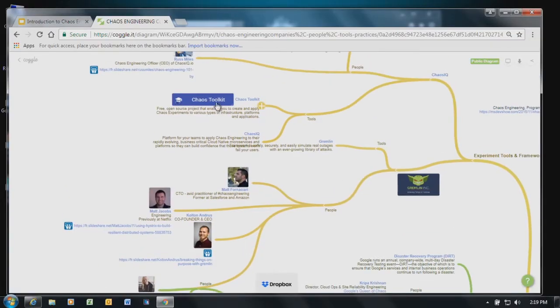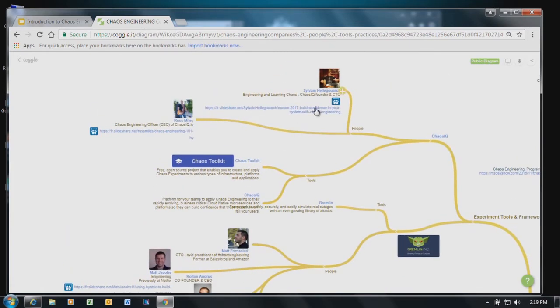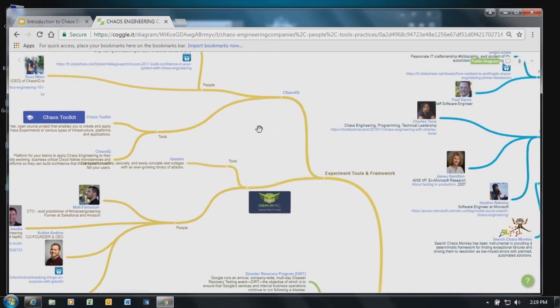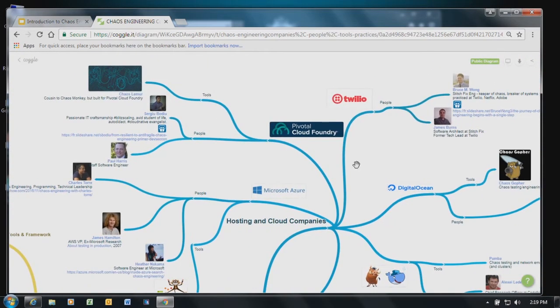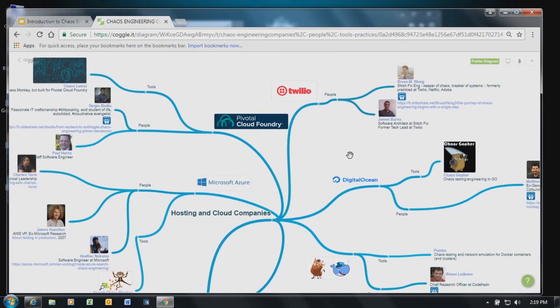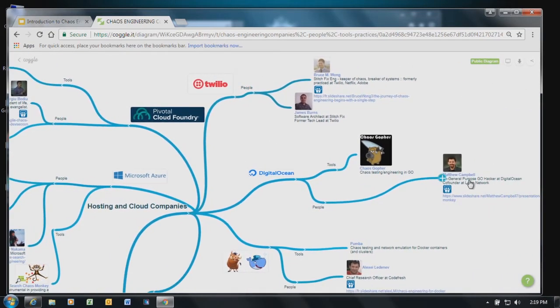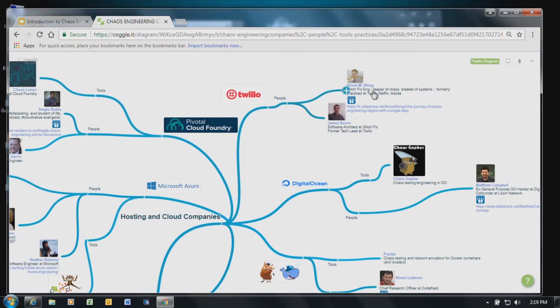There's an open source toolkit that just got created called Chaos Toolkit, which is created by Russ and Sylvain. And then if you go over to the side, it's actually interesting. There's a few other places that I worked at that also do chaos engineering. DigitalOcean's there. So there's a guy over here, Matthew Campbell. He built Chaos Gopher if you use Go, the programming language. Also, Bruce Wong worked at Netflix and then he went to Twilio and he created a chaos engineering team at Twilio. They do SMS and phone calls. They have an API for that. It's pretty big and popular in America.